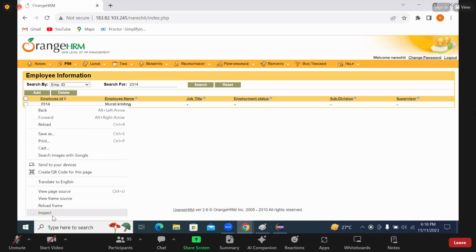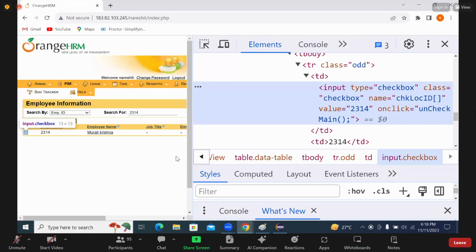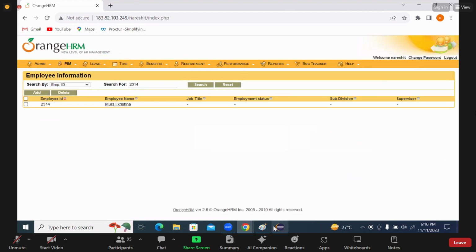We need to identify that object, so we need to take care about name. Any name option? Yes, we got the name option, so we utilize that name.